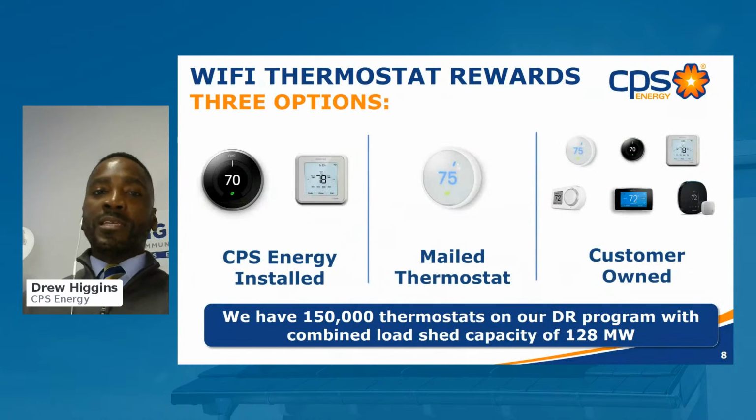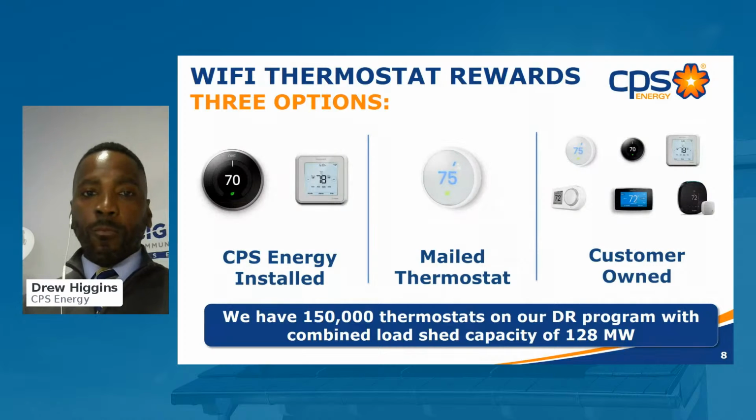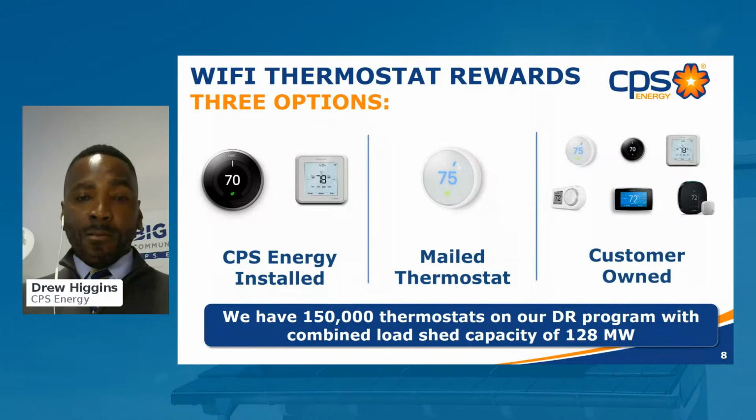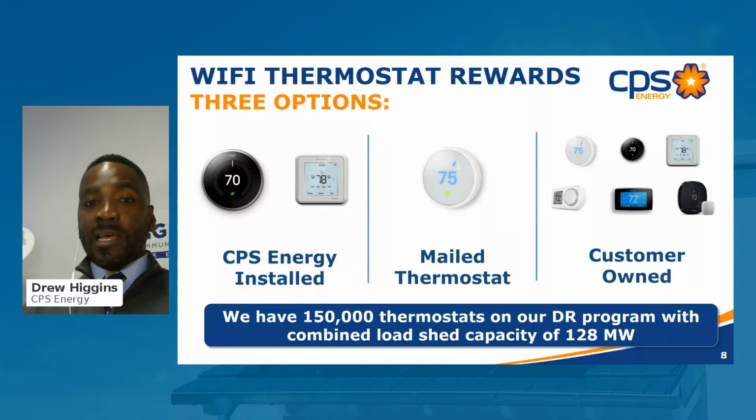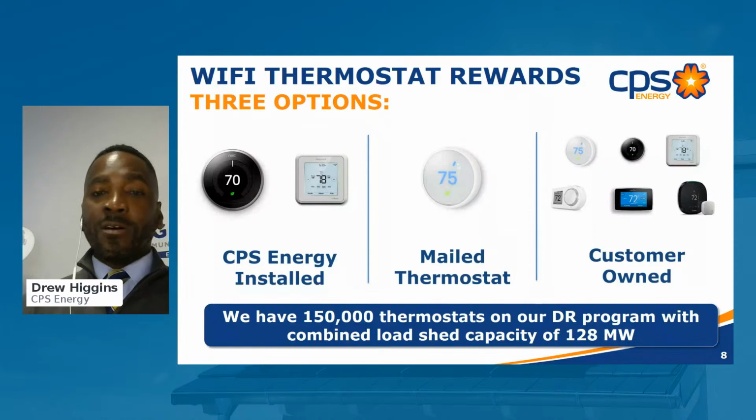And so one of the things that I want to make sure everyone understands is that we allow multiple ways for customers to participate. We will acquire it. Basically, we'll buy the thermostat, take it to the customer's home, and install it. We will mail the customer a thermostat and let them install it, or they can buy it and install it themselves.